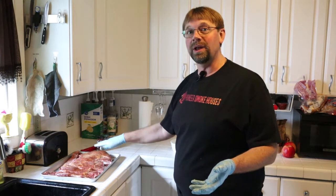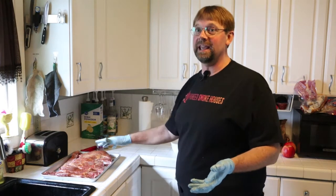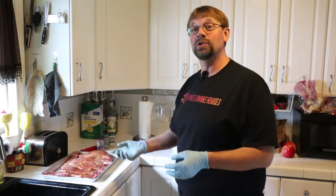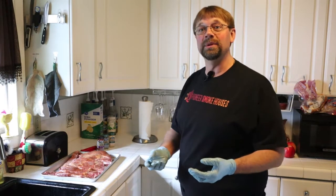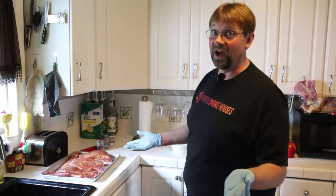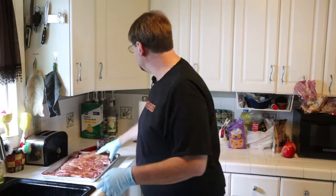I do recommend that you put on your seasonings from the beginning to the end. So in the first step and in the second step, and if you're going to make a sauce, I recommend that you save a little bit of your seasoning and add it to your barbecue sauce. A lot of people will just use a seasoning and a ketchup and call that a sauce, which is fine. But I prefer to actually use a store-bought barbecue sauce and add some spice to it. When I say spices, I'm not talking about a bunch of different spices. I'm talking about adding something that's going to bring a little bit of heat and some smoked paprika, of course, because you can never have too much smoked paprika.